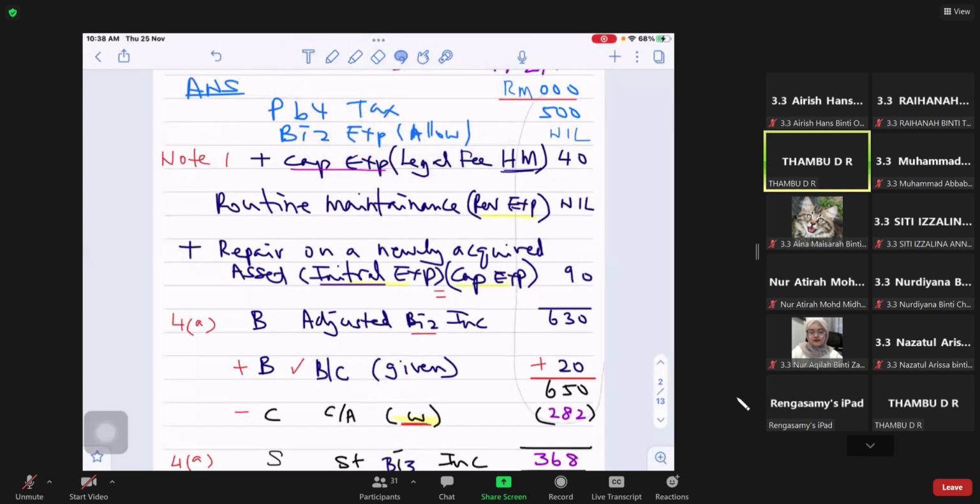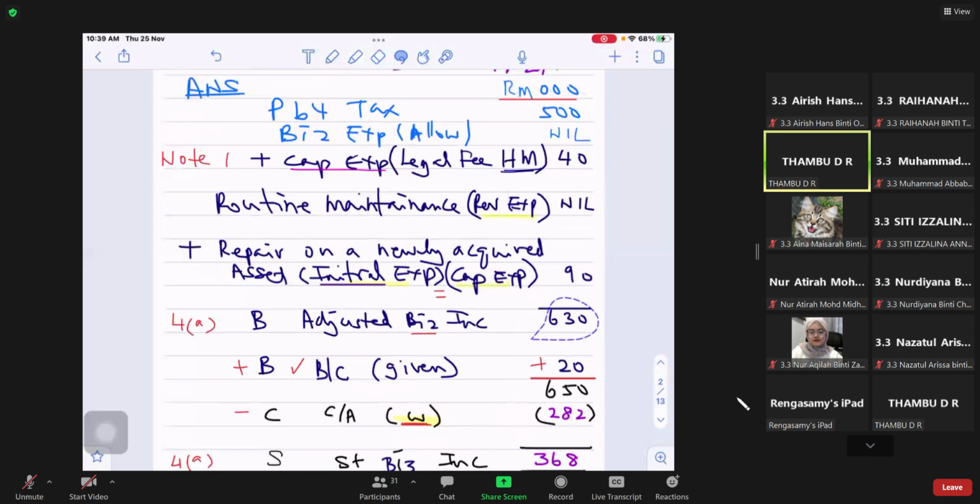Which figure are you not sure about? This one, I've already given you a working. If you have a problem, I'll explain that again. I just want you to check through this. I'll give you 5 to 6 minutes to go through, and I'll explain. See what you don't know. Take the question, check the figures, and check whether you understood whatever I explained.